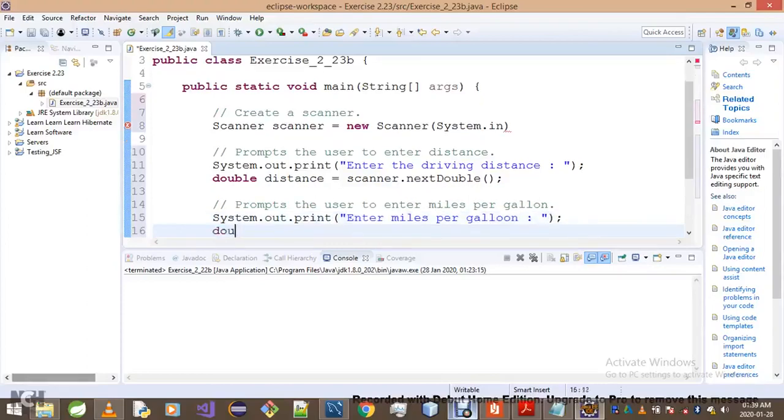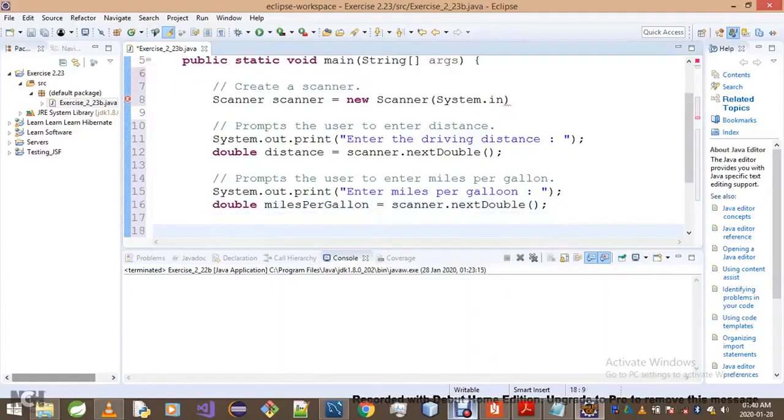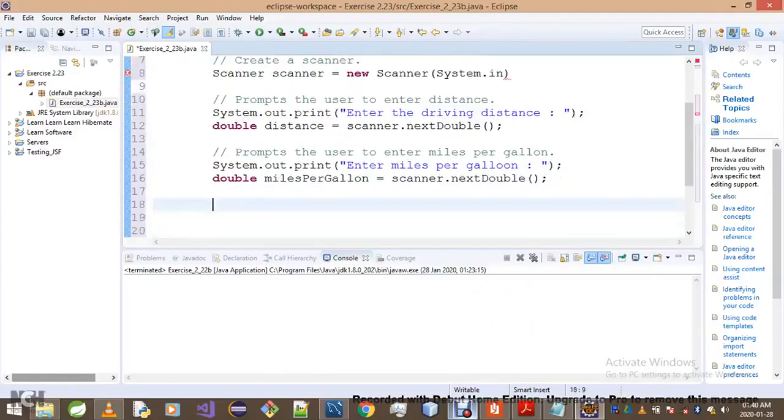Okay, we simply go miles per gallon equals scanner dot nextDouble. Lastly, if I'm not mistaken, we've got to prompt the user to enter the price per gallon.